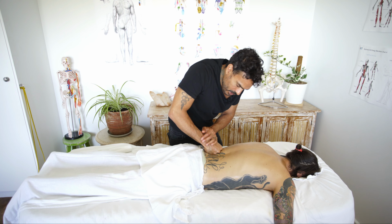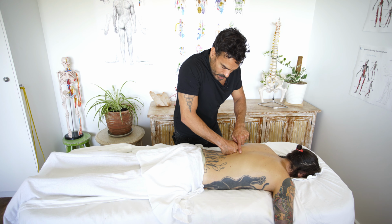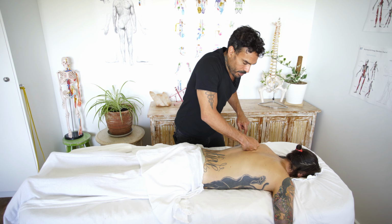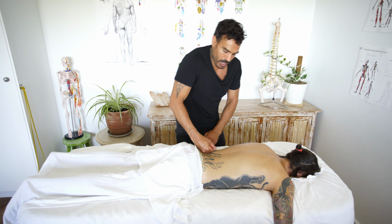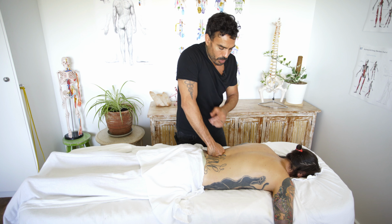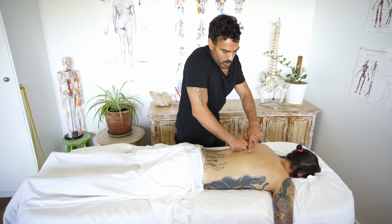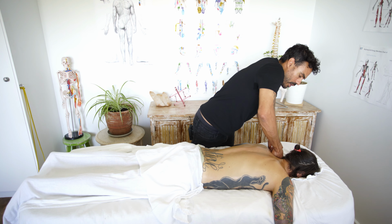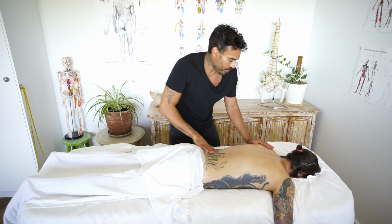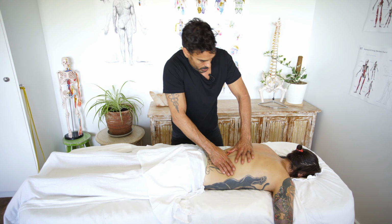I might use a fist. We're staying away from the spinous process. Even though I'm using the fist here, try not to rub any of your bones, whether it's your elbow or your knuckles, onto the spinous process, which is the bony part of the vertebra that sticks up. So stay away from those. Stay away from all the bones, so try to avoid being bone on bone as much as you can.